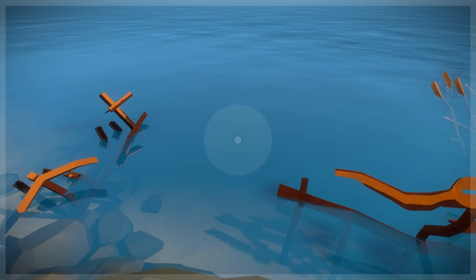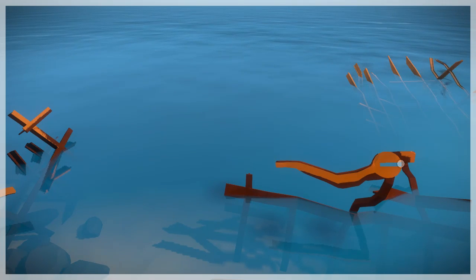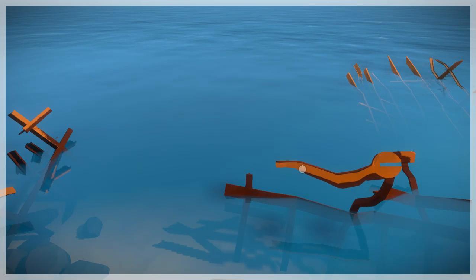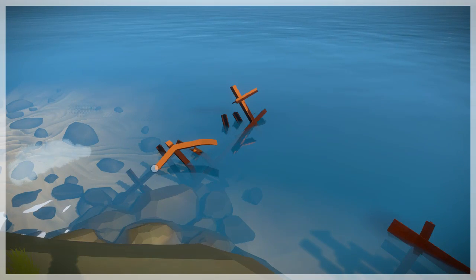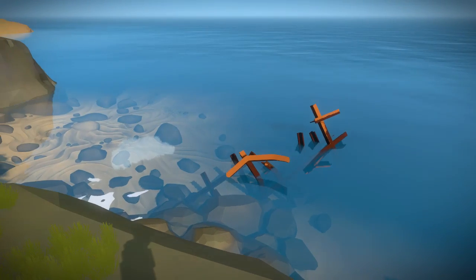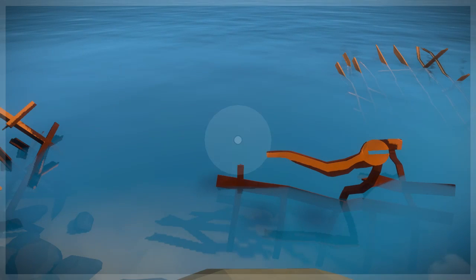So what I've learned: I messed up last time because I thought that it ended here. Turns out, the boat passes through here, you start it, you get onto the boat, and then you have to end here. Yeah. That's probably the coolest puzzle in the game. Okay, here we go.